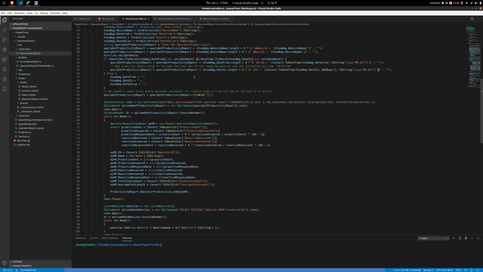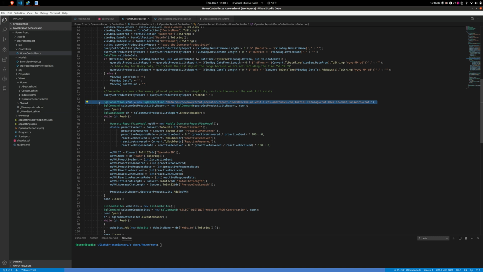However, if you have a comma at the very end of your query execution string, the database will throw an error. So this line here checks to see if the last character in the string is a comma, and if it is, remove it.